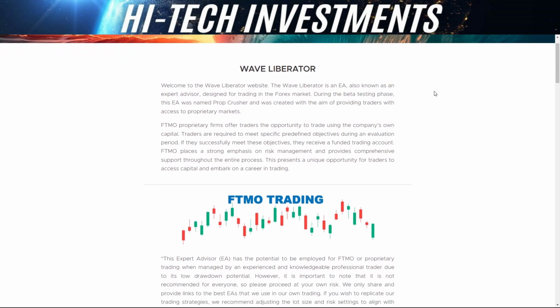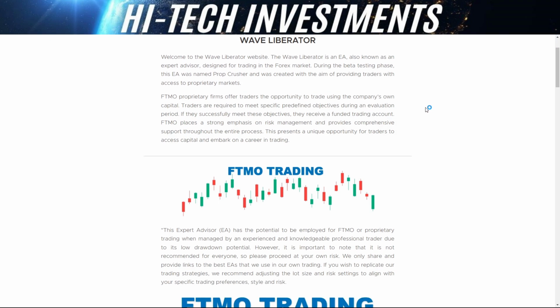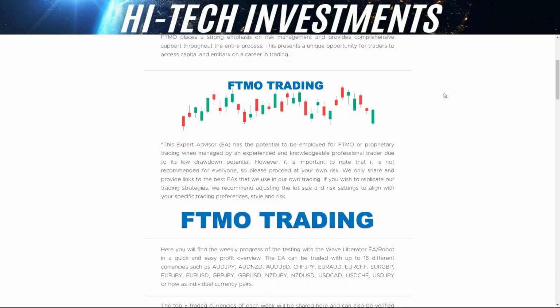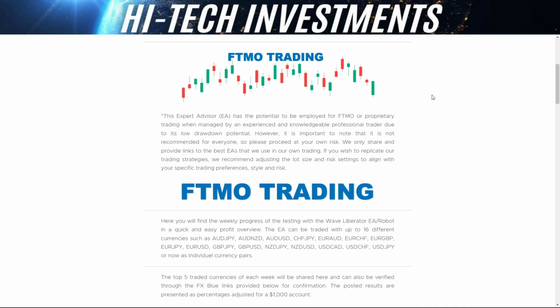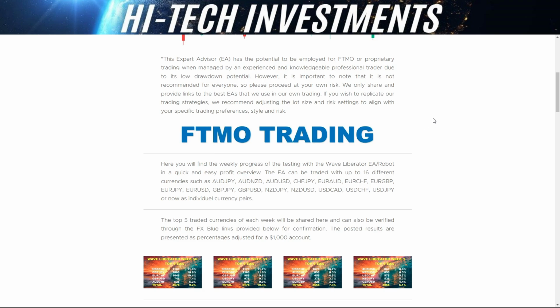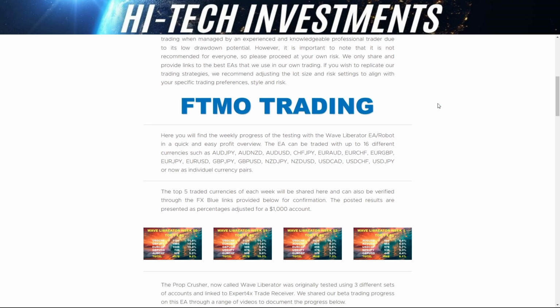If we click in here, we will see a bit of information about the Liberator itself. Some of these things have actually changed because the Wave Liberator started its life slightly different. It started with a different name, and it also had a bit of focus on FTMO trading at that particular time, which looked very, very promising. But again, it is the Forex market. It is extremely difficult to try and keep within the 5% limitations that are so important in FTMO trading. Otherwise, you will simply lose out on the challenges, and then you won't get the individual profits that follow with it.